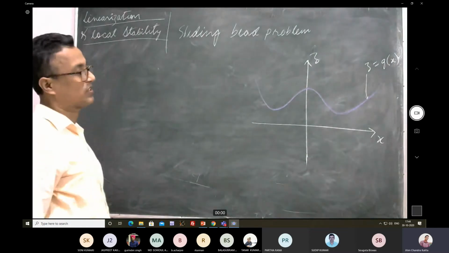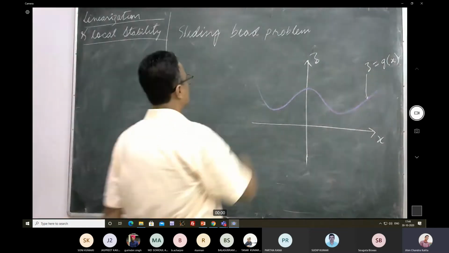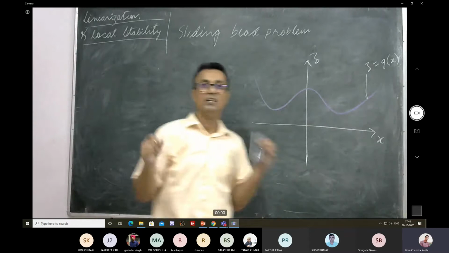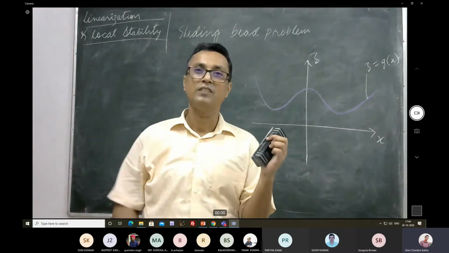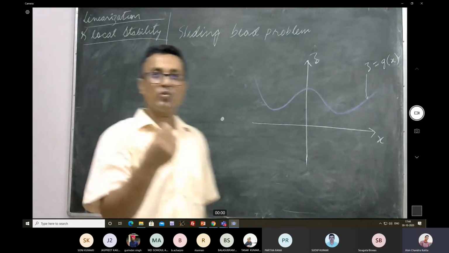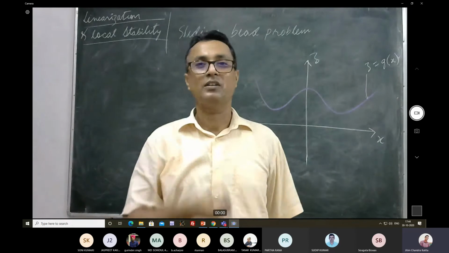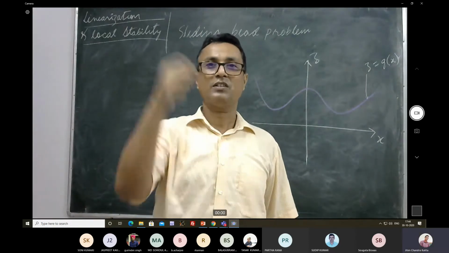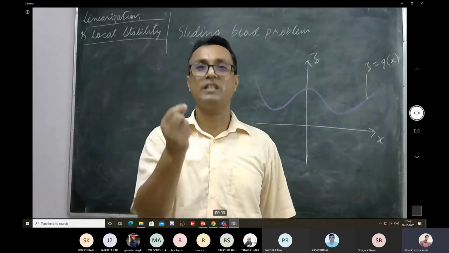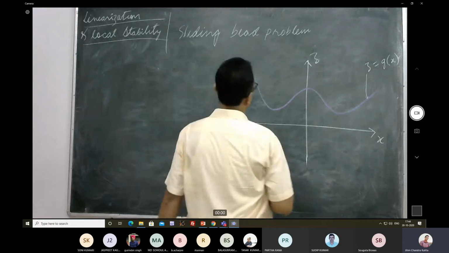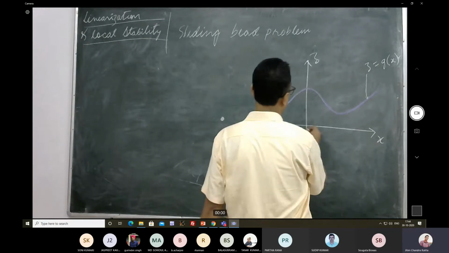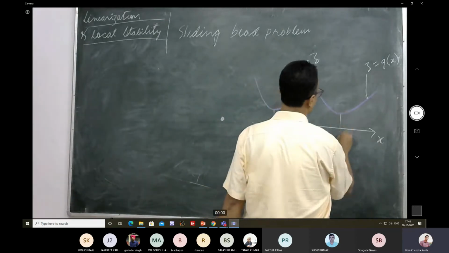Suppose this is kind of a metal wire. This curve, you may consider it to be in the shape of a metal wire. Then you consider a very small bead. Bead, you know, right? Those necklaces, those garnets. Some beads are tied with this, and many people wear that. This is bead motif kind of.